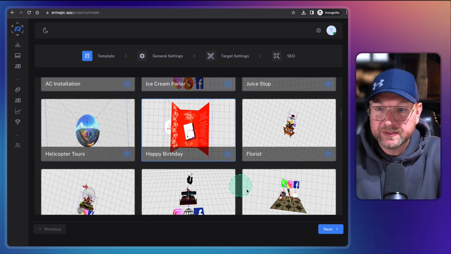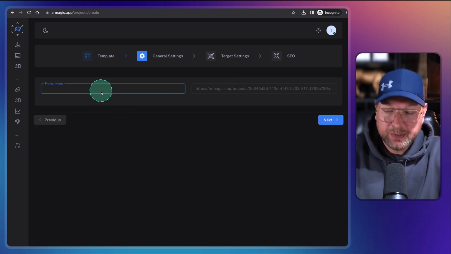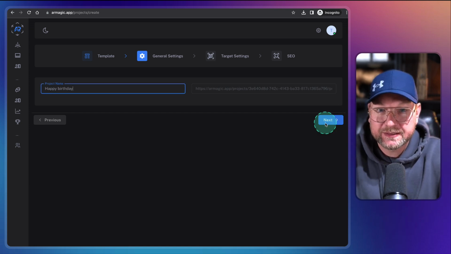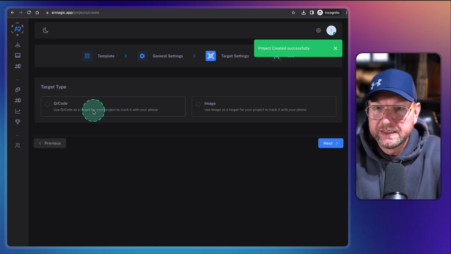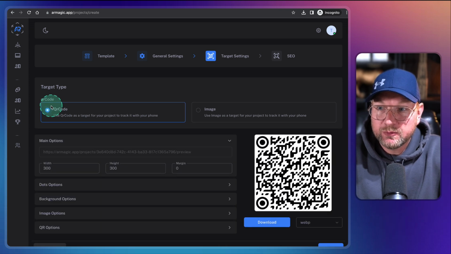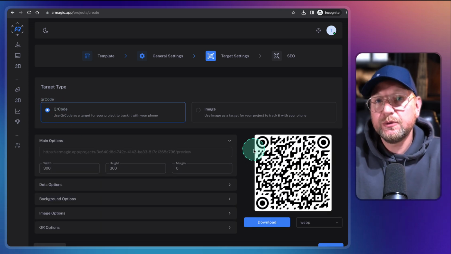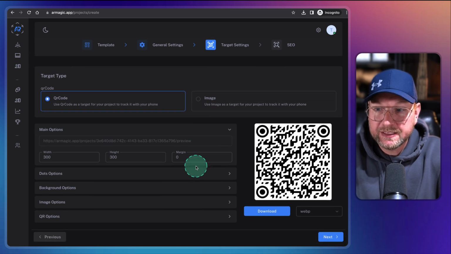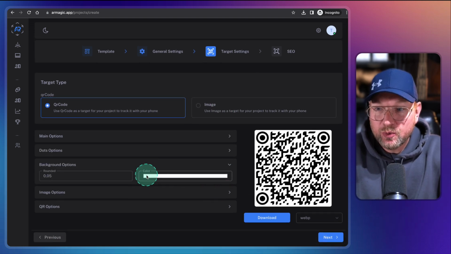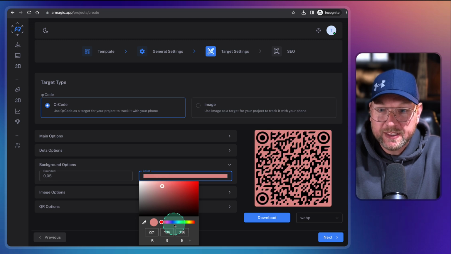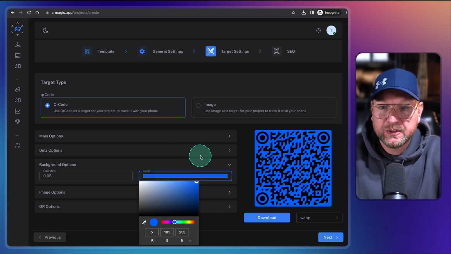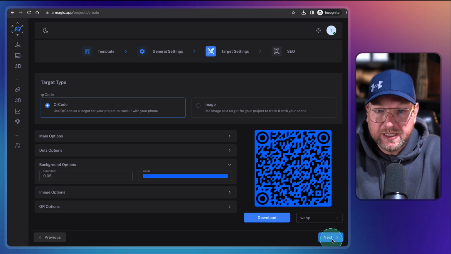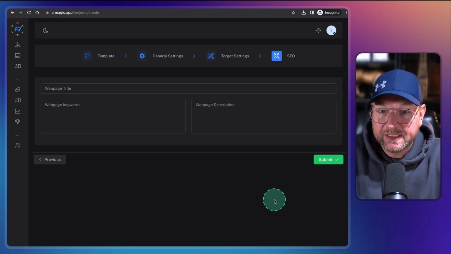Happy birthday. So for example, take this card here. You can simply import this. If you want to send someone a happy birthday, that's also possible. It works super simple. On the next page, you decide if you want to have a QR code or if you want to generate an image that people can scan. That's also possible. But basically, you can change the QR code. You can change this to someone's brand. So if you like to make this red or blue, you can do that as well. You can change that in here. And then you can download this, or you can put it on the design a little later.